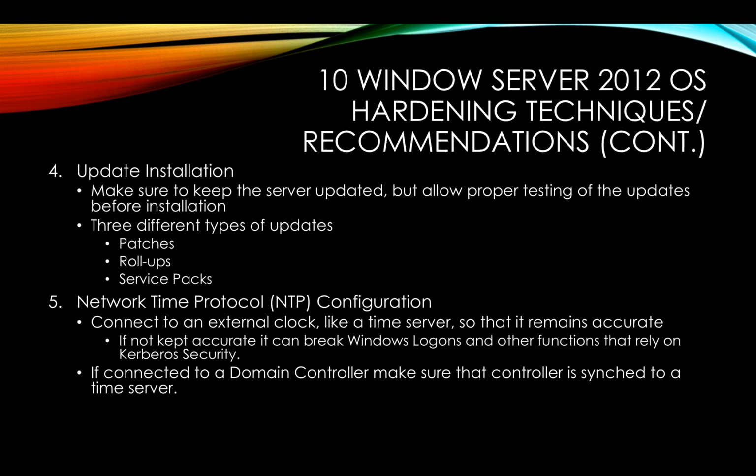And there are three main types of updates. You have patches, which are typically to address a single vulnerability. Then you have roll-ups, which are to protect against a group of vulnerabilities, typically related. And then you have service packs, which are updates that protect against a wide range of vulnerabilities, anywhere from a dozen to hundreds of individual patches.